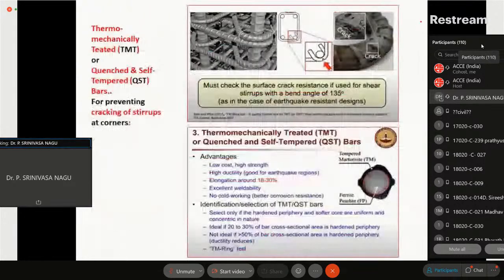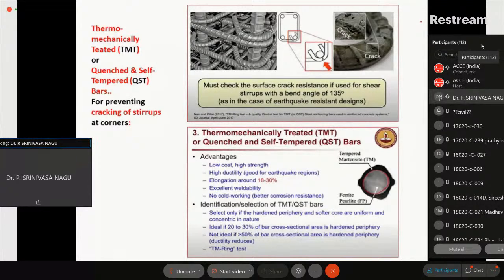Okay. All right. You can see a small thing I have just included. It is required for maintenance of the structure. We see the reinforcement bars. When we bend the bar for the stirrup, the main bar you bend maybe a maximum of 45 degrees, whereas for the stirrup it is inevitable to bend by 135 degrees. Therefore, there is every possibility for the cracks to develop. In these cracks, the corrosion starts inside.